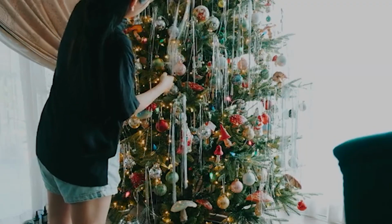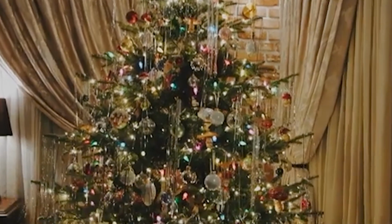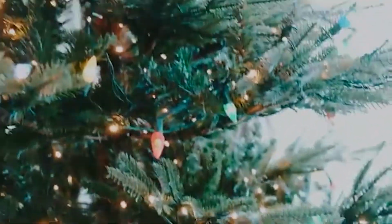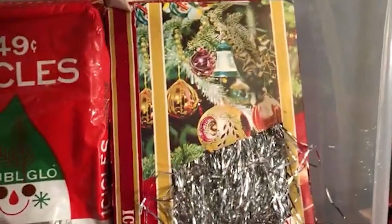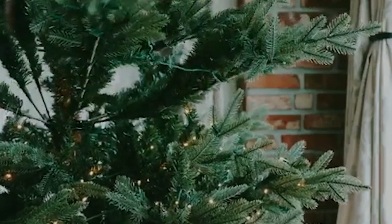But while tinsel may have shimmered, nothing quite matched the magic of handmade paper crafts. Tinsel icicles, or icicle tinsel, once adorned Christmas trees with a shimmering, frosty appearance, giving them the look of real icicles glistening in winter sunlight. Made from thin strands of silver tinsel, these decorations were carefully draped over branches, adding sparkle to every inch of the tree. While undeniably beautiful, tinsel icicles could be messy, often tangling in carpet fibers or causing headaches with cleanup. Despite the hassle, many remember the iconic glittery charm they brought to holiday decor, a nostalgic reminder of when trees were layered in as much sparkle as possible.